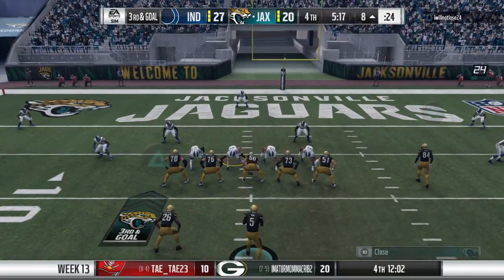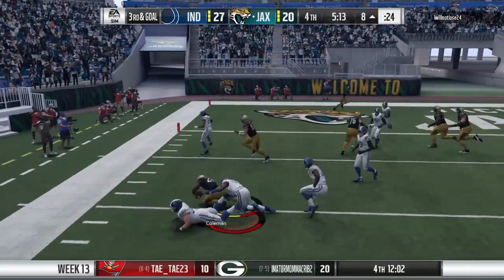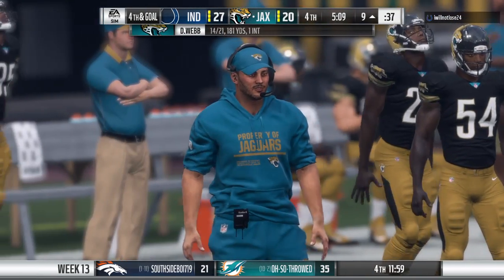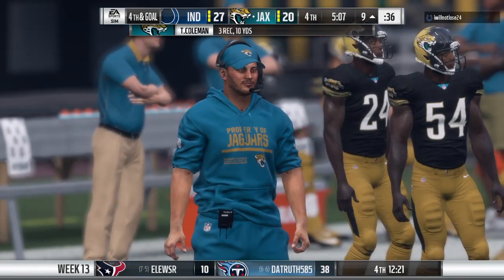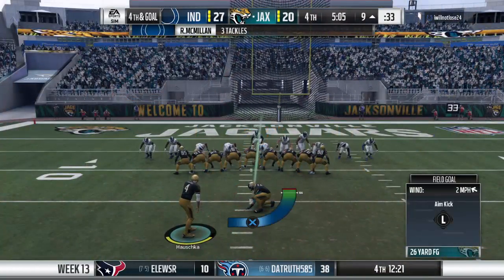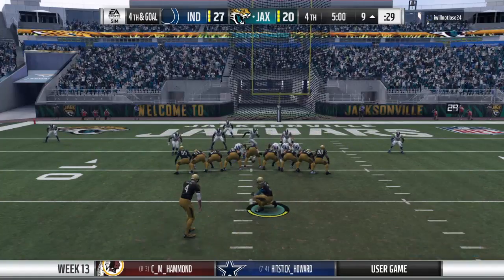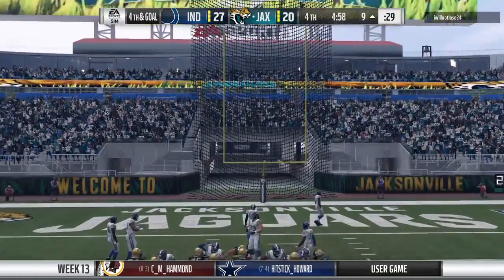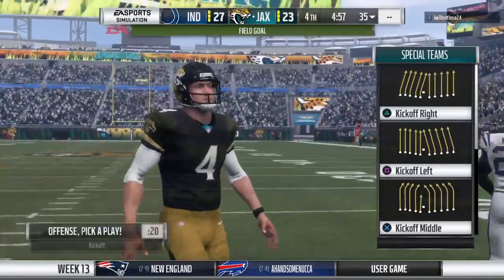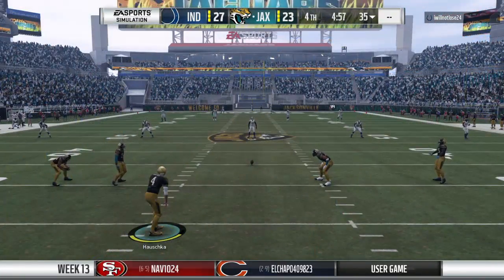This is 3rd and goal. Here's Webb. This will be caught just inside the 10, and they'll be driven back here, losing yardage to the 9. A loss of a yard, and it brings up 4th. Well, you can see what they wanted to do. They wanted to set up the screen there, but it got blown up. It's hard to run that play if you're not getting a lot of pressure at the quarterback because the space doesn't open up. They were able to read that one and slow it down and stop it before they could get a first down.